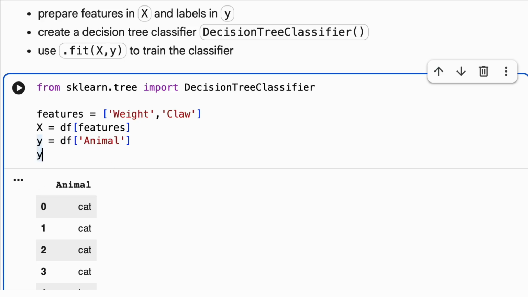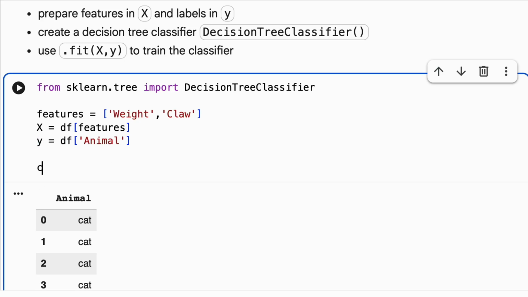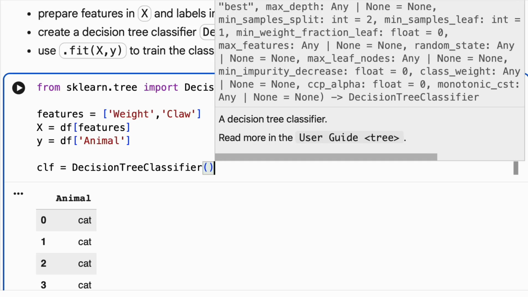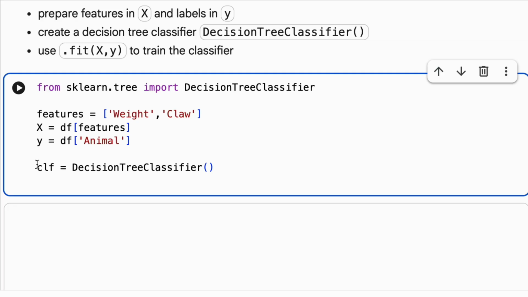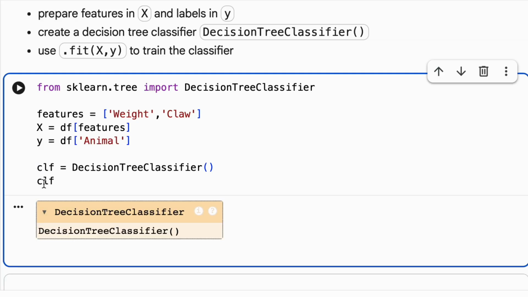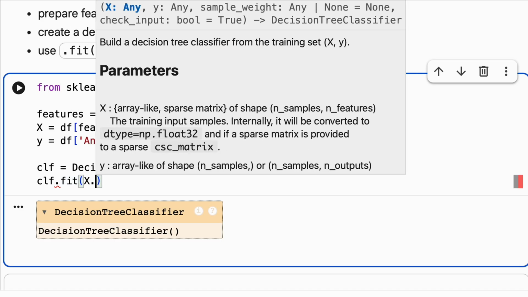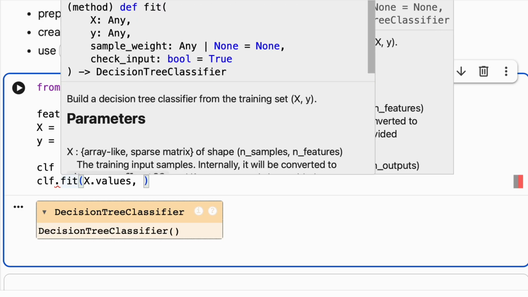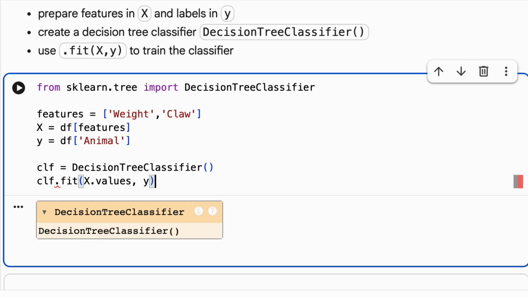Good. Right. Now I will make an instance of the classifier, clf, DecisionTreeClassifier. If I have more of them, I can put them into different variables. Okay, so clf equals DecisionTreeClassifier. I will create the classifier. I'll fit the data in it. So fit x, y values. So I don't have problems with the names later. Oh, and I have the classifier.